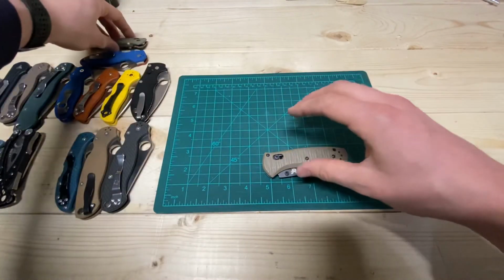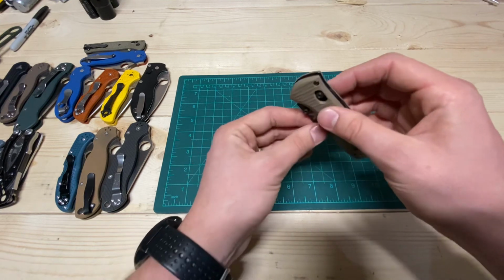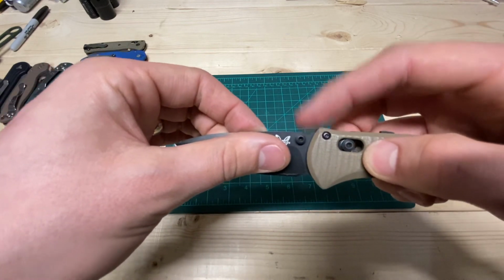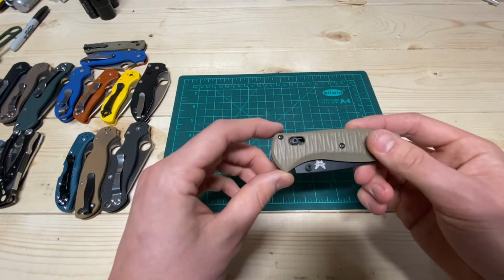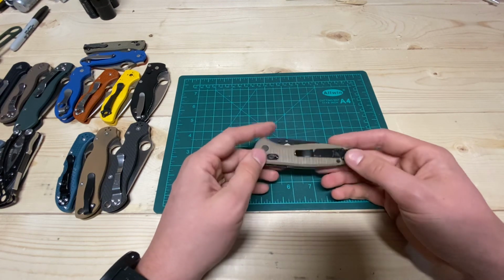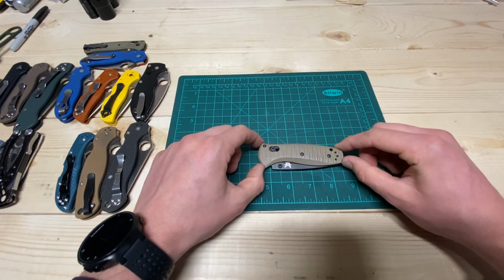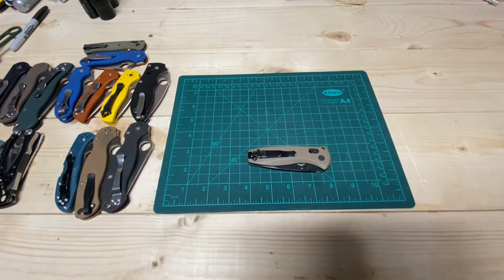And not only that, it has no jimping. Here, I'll just do this. So you can see how this isn't a smooth transition, which is a bummer for me. It's actually made by Osborne. It's an Osborne design. It's kind of neat, but I wish it did. That's a knock on it too. But it doesn't have unnecessary jimping. And yeah, it's just the right size. This is the perfect distance right there for my hand, minimum right there. And yeah, it's just great. That's my very favorite EDC blade.